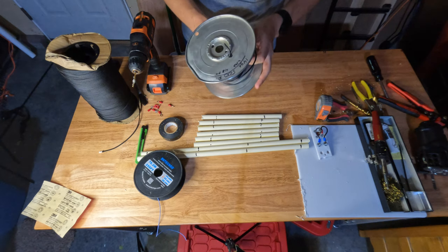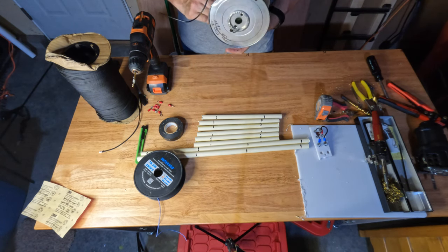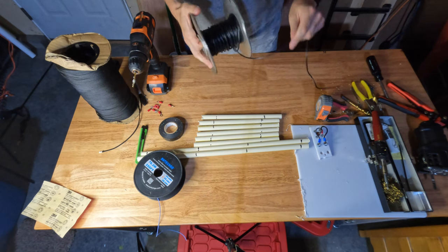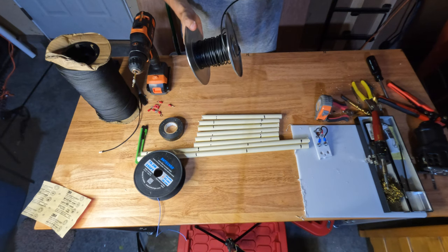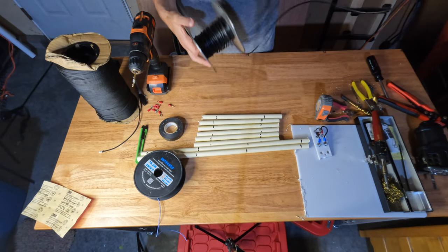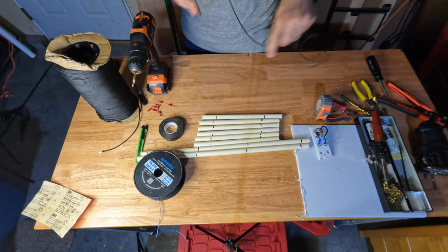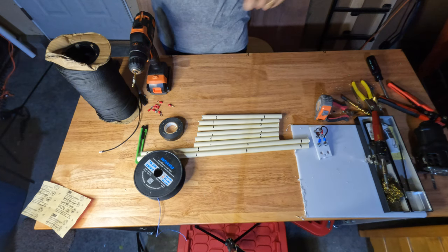So what I'm going to do is I'm going to use some 14 gauge antenna wire for the 40 meter one, because it's a little bit heavier duty, with a good heavy coating on it. It's going to bear most of the weight of this whole system. So if it seems a little sketchy, I can just run a rope and hang everything from that. So wheel off some of this.